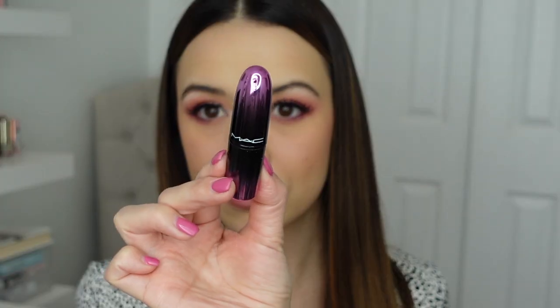And then for the lips, I am first lining with MAC Whirl. You could definitely have this just be your lip shade. I do this all the time where I just fill in my lips completely with this liner. But I am going in with MAC Laces Fair lipstick, which is like a perfect match to this lip liner. And this is from their Love Me lipstick line. And then I'm going to top it off with some gloss.